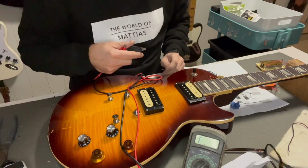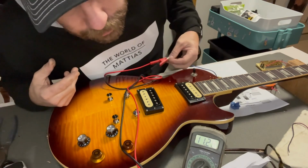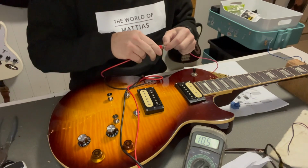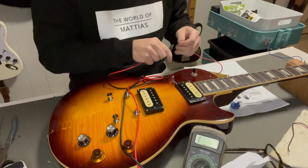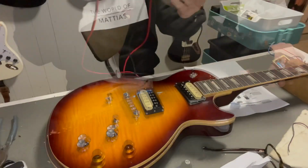Let's just measure the old pickups. So this is the bridge, and that's 11.27, and the neck, that's 10.57, so that's a little bit hotter than the ones that I put in. So it will be interesting to see the difference.